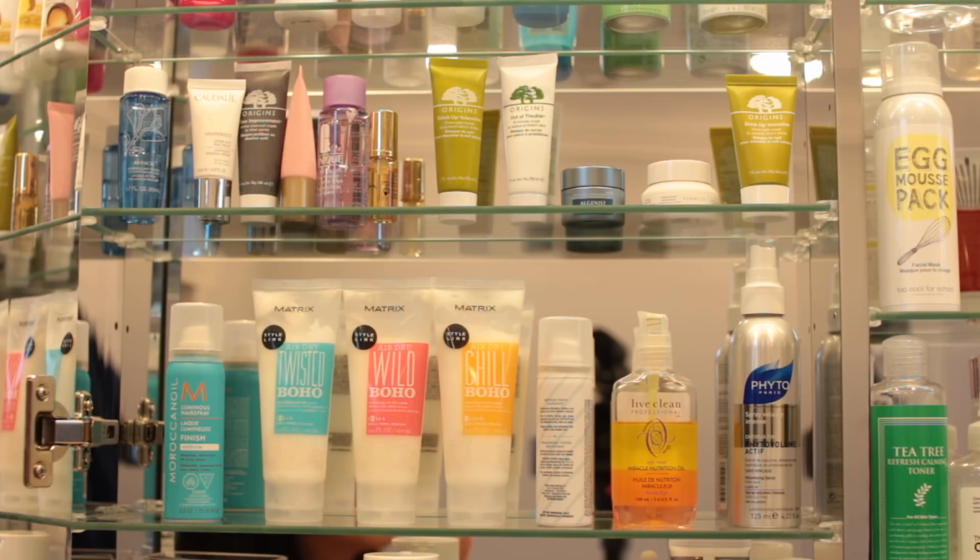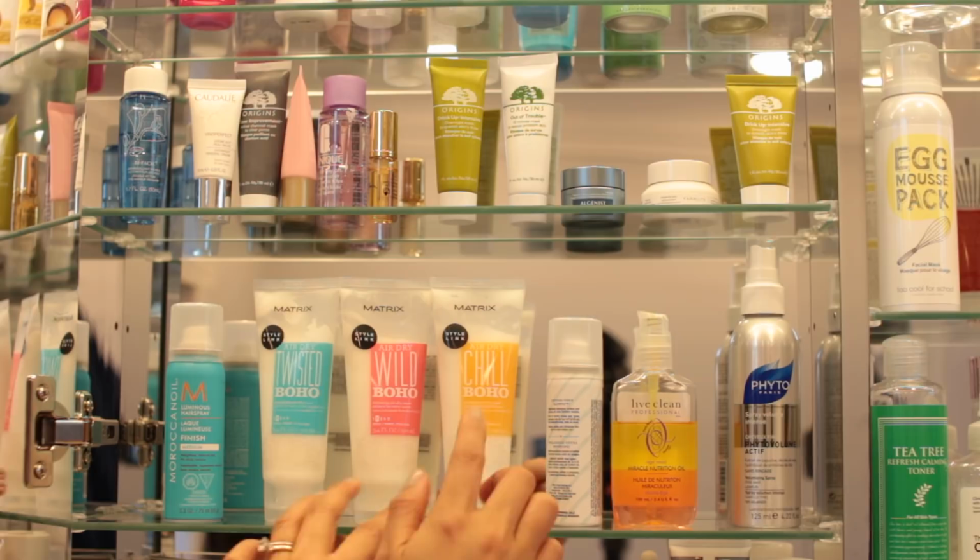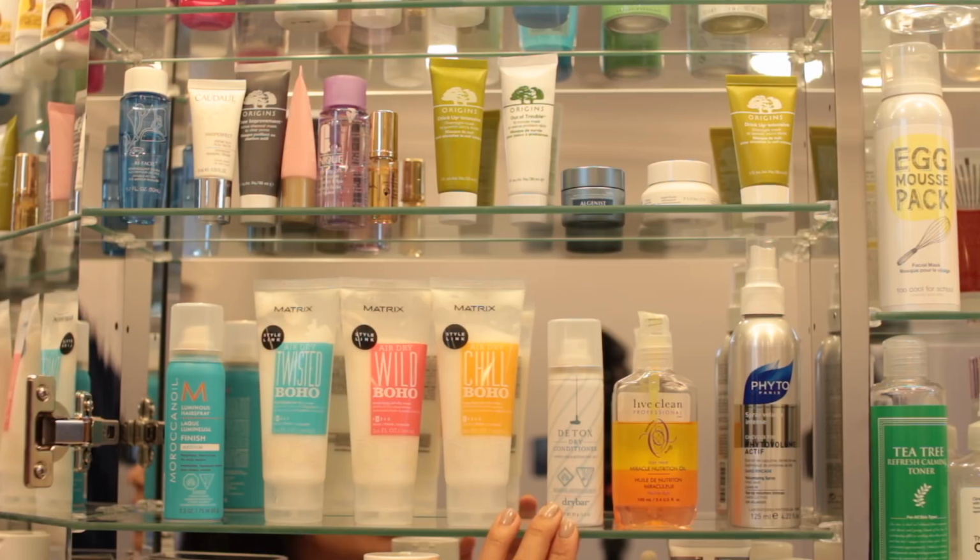My favorite one is, I think this one, Air Dry Wild. It's like a texturizing air dry cream, and I also really like the smoothing air dry cream. This is a detox dry conditioner, which I actually don't really like, but it smells very good, so I'm gonna use it up. The Live Clean Miracle Nutrition Oil, which is actually a pre-shampoo, so you use this before you shampoo your hair. You leave it in for like 5 to 10 minutes. I love that. This is the Fido Spray Volume Intense. I've only tried this a couple of times, so I don't really have an opinion, so I need to try it a couple more times before I decide if I like it.